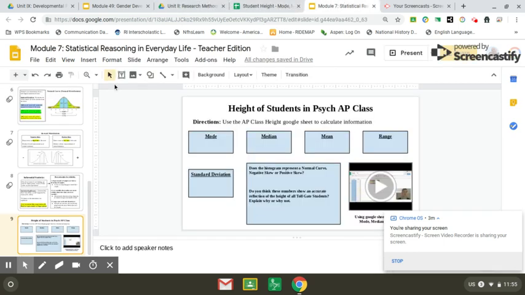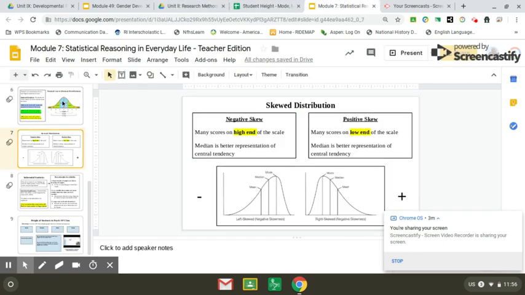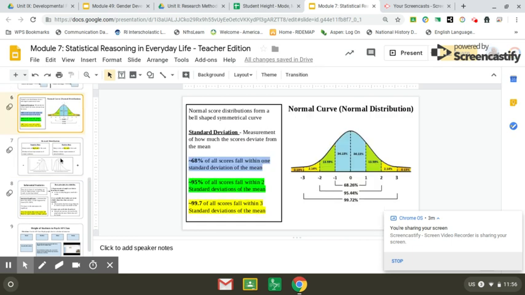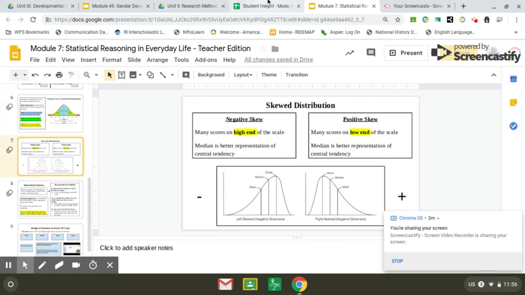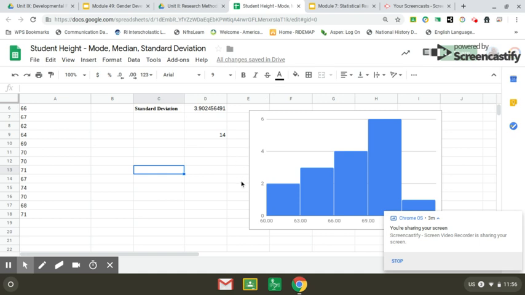Back on our notes, go to slide number 7 here. So this is what a regular curve should look like. Should look like a bell. Then we have our skewed. When we go back to our data chart, the one I put in, we have a negative skew. We got a lot of things here on the positive end. So instead of shaped like a bell, it's shifted to the right.